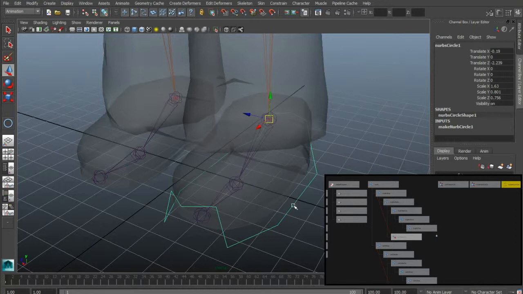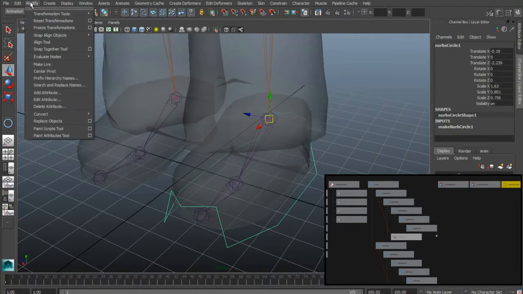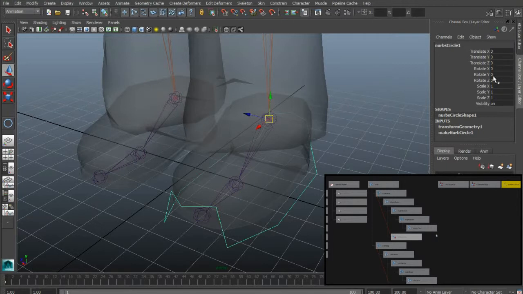Okay, but before we connect this to the IK handle or to the ankle, we need to do a couple things with this control. You can see right here that it's got all these weird numbers on it. It means it's not zeroed out. It means its starting position is at negative 0.19 for the translate X and negative 2.239 for the translate Z. It's impossible to get it back to that original position. You have to write all these numbers down. That's a pain in the neck. So what we do is we say modify, freeze transformations, and everything's zeroed out, except scale obviously should be 1.